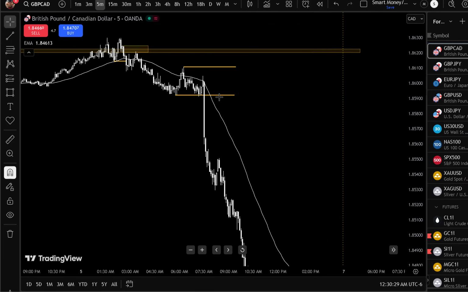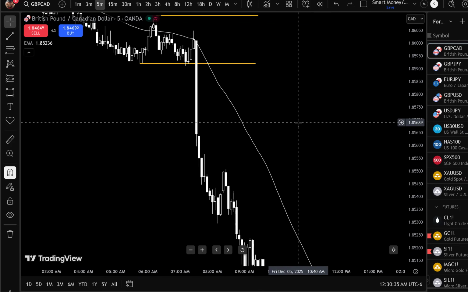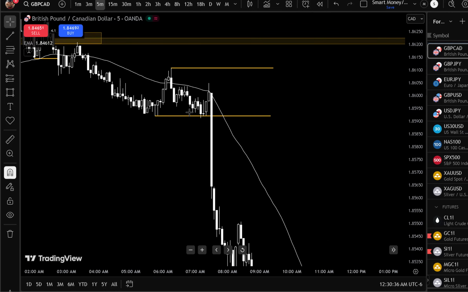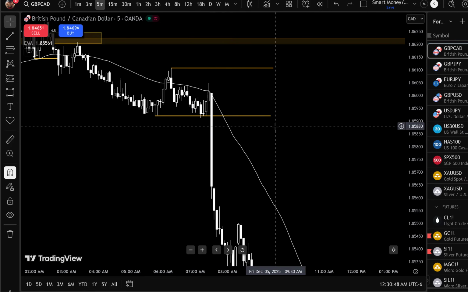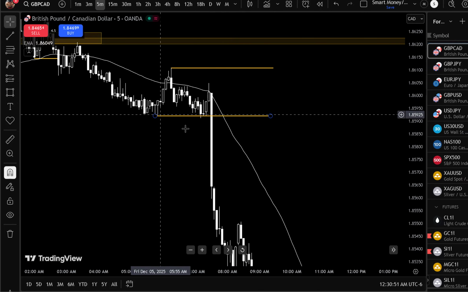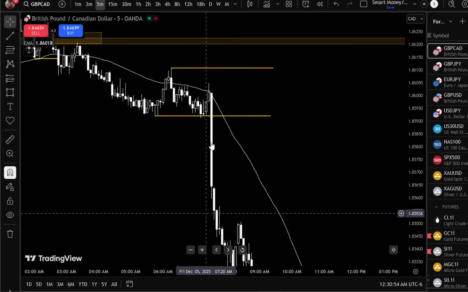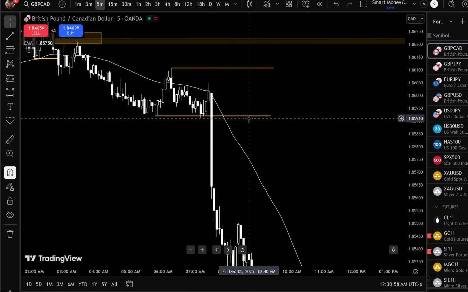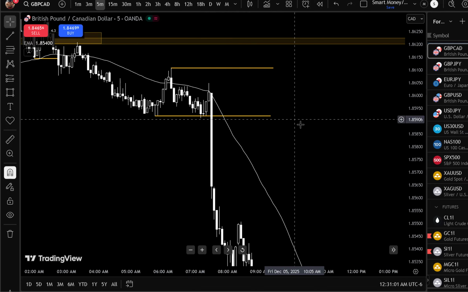Liquidity, before we get into it. Oh yeah, I already told you. We got internal liquidity and we have external range liquidity. All right. When we're looking for the correction, we want the correction to go to the internal range liquidity. And when I say internal range liquidity, I mean inside of the range. So if we get bearish indication down, we want it to pull back inside of the range. And then that's when we look for our entry.